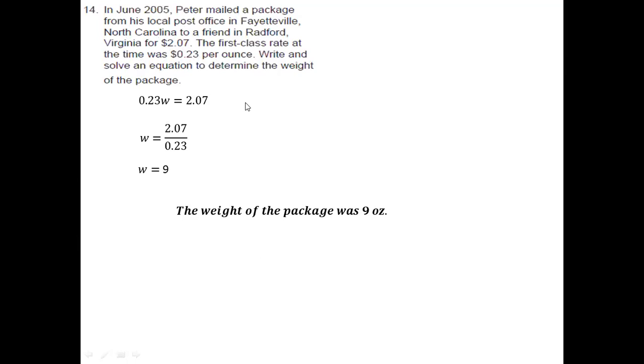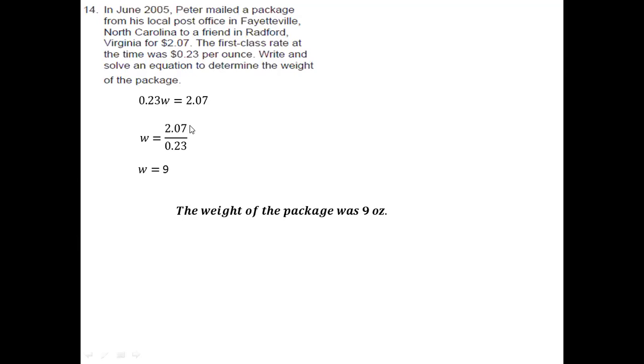So sometimes when you go to the post office to send some parcel or any gift, they weigh the parcel first. They weigh what you are sending. According to that, they will give you the rate. So for example, if you're sending a box with 5 kilograms of something, and for 1 kg it is 10, then for 5 kgs it's going to be 50. So the same is here. For 1 ounce, it is 0.23. So he sent, we don't know how much, we have to find that out. So we keep it as W. So 0.23 W, he paid altogether 2.07.